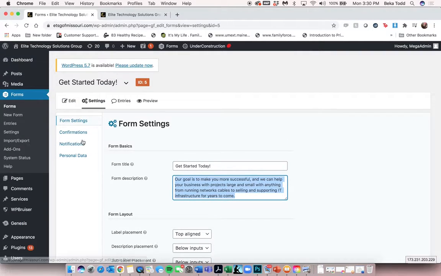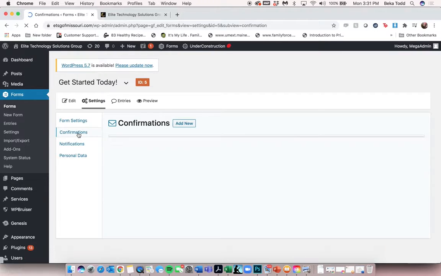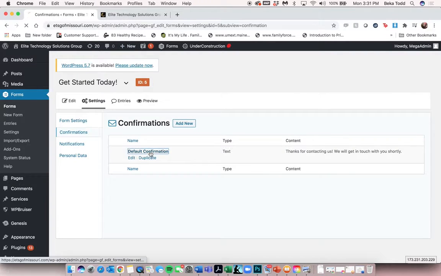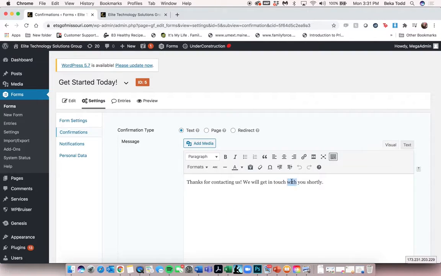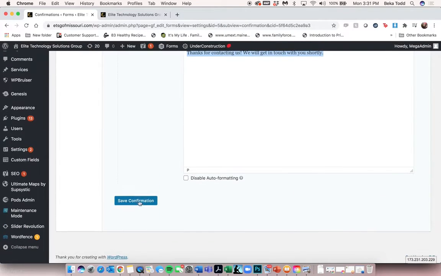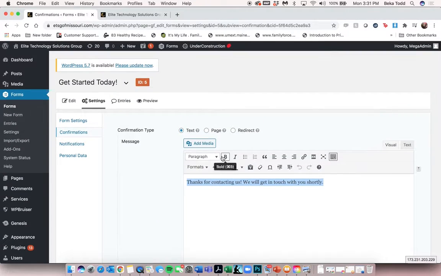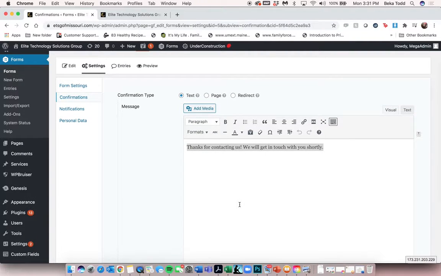The other thing that you can look through are the confirmations. So this is what just pops up when somebody submits a form. What pops up right here when they submit would be just this quick lingo here. And if you want to edit this, you're more than welcome to. You just click Save Confirmation. You can change the size of the text here. You can bold, italicize, bullet, align it however you want, hyperlink it however you want. All of those options are available to you here.